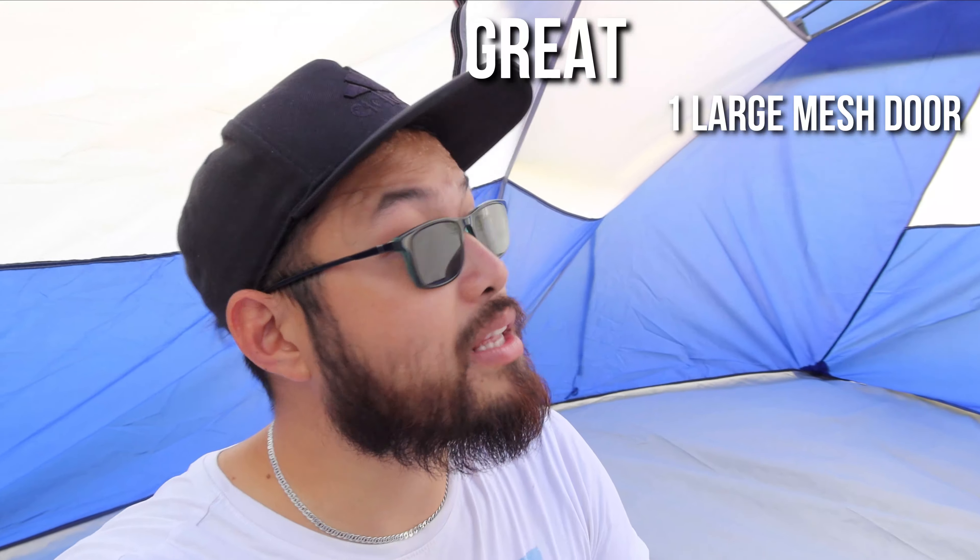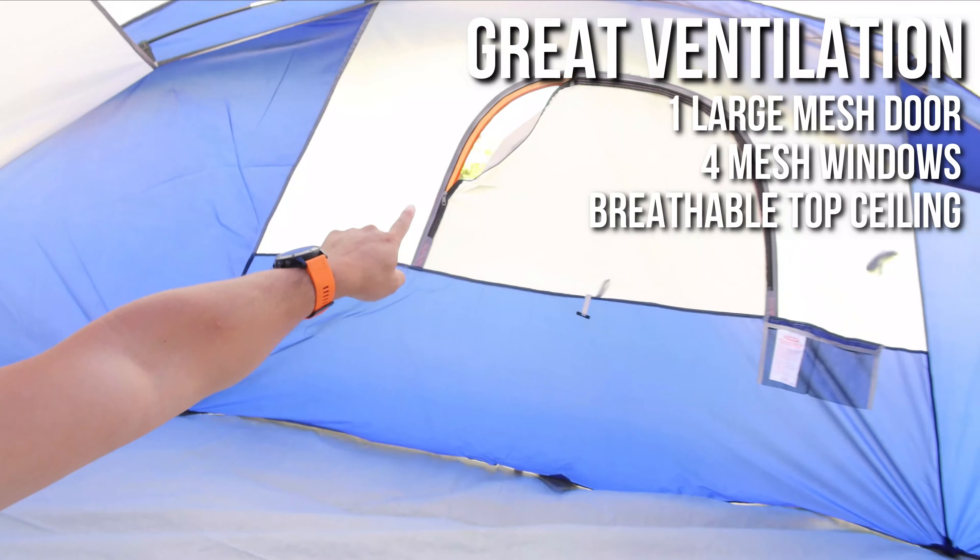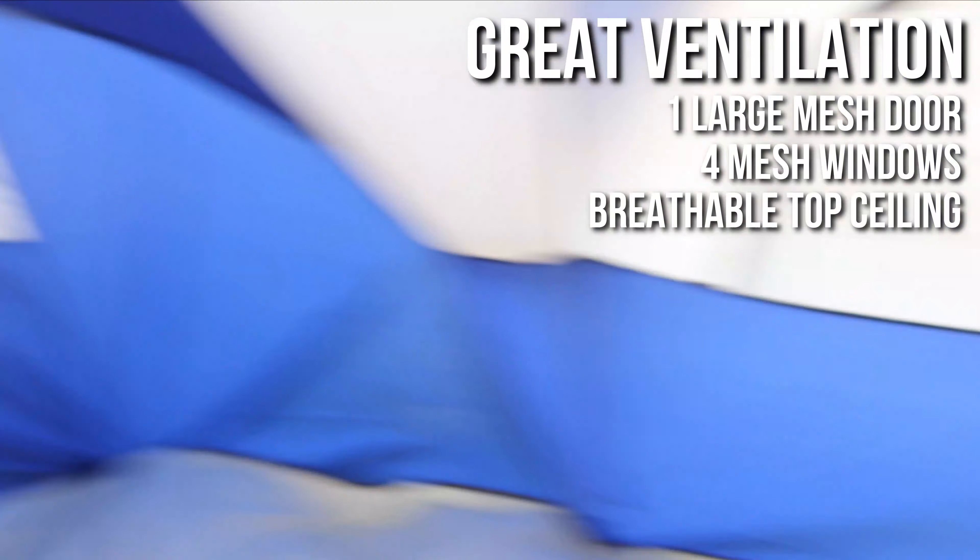Let's take a look at some of the features inside before we look back outside at the rain fly, where we can see some of its waterproofness. One of the first things I see right away is the floor. The footprint of the tent itself is made up of some sort of nylon, very similar to the Ozark Trail that we reviewed in an earlier video. So I wouldn't say you need to put another tarp underneath — this is probably okay on its own. There are a lot of different ways to get ventilation in here, and on each of the doors there are ways to get ventilation, along with your normal mounting points to keep everything nice and tidy.